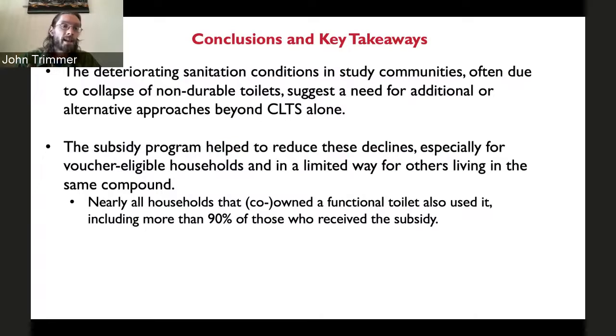of collapse. Second, when we start to think about the impacts of the subsidy program itself, the subsidy program did help to reduce these declines, help to attenuate that deterioration that we see in sanitation conditions. And that was especially true for voucher eligible households. As Joyce described much earlier, we see a diverging of voucher eligible households in treatment communities versus control communities. The voucher eligible households in treatment communities are going in a positive direction, whereas the others are not. So we see some substantial impacts for those households.